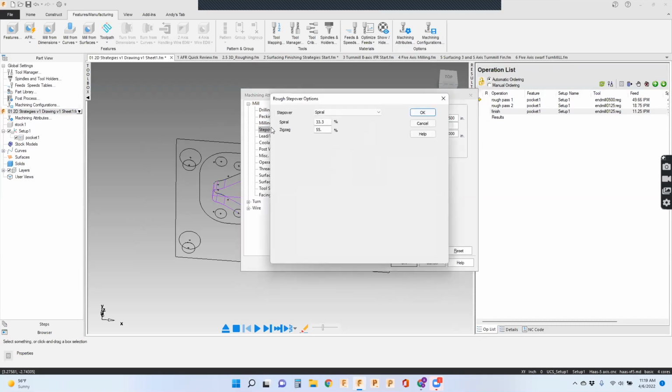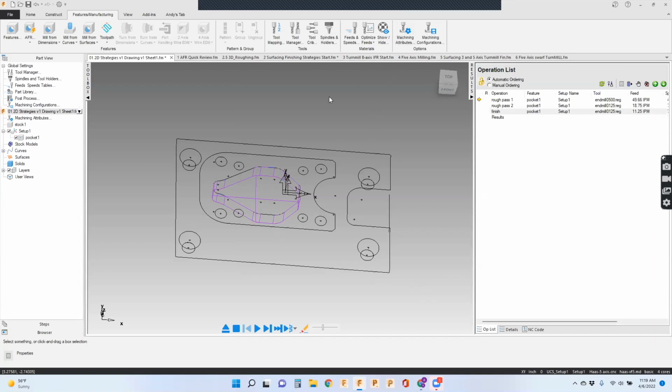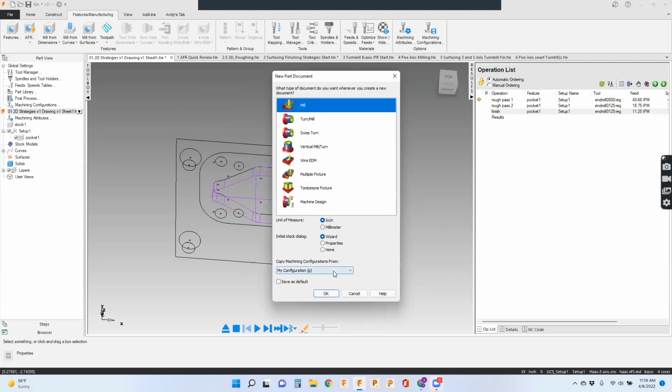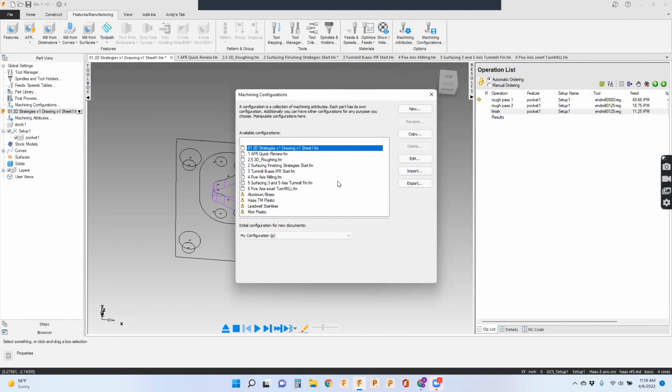The step overs here, you have different types of step overs you can do, and then values, percentages of the tool, how much material to leave for the finished pass, all the stuff you would do anytime you create a feature, essentially. So attributes are local to the active document that you're working in. When you create a new document in the beginning, you get to choose from any configurations that you have. And you see I have a few. FeatureCAM comes with a set of defaults so that you can run the software, and you should learn about them, and then you would know how to make your own, what we would call configurations. So in this case, I have several files open in here. If you look across the top up here, I've got all these different files open. The ones with the paper are attributes.